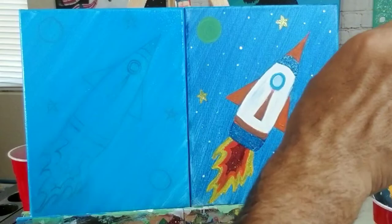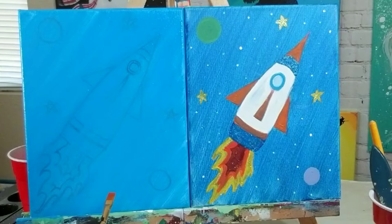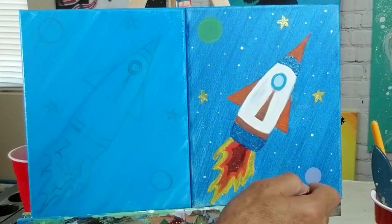Okay, cool. Now, folks, here's what we're going to do. The brush that I'm not using, I go ahead and put back into my water cup. That keeps my brush from drying out. And I go ahead and grab my quarter inch brush. With this little brush, I'm going to work in the purple planet and the yellow and green planet.